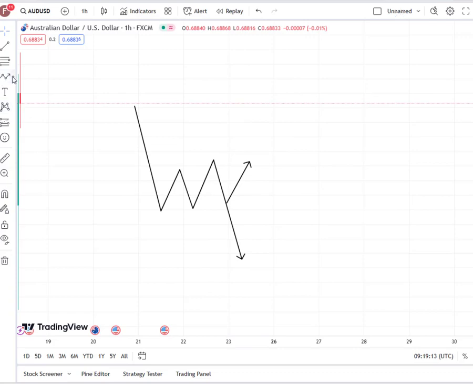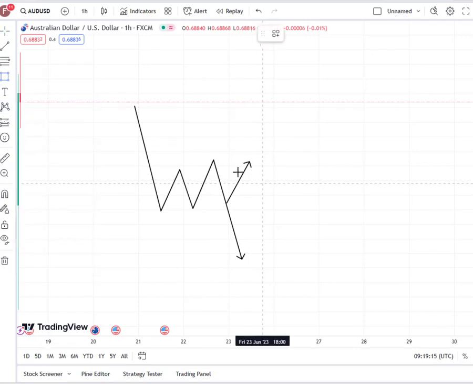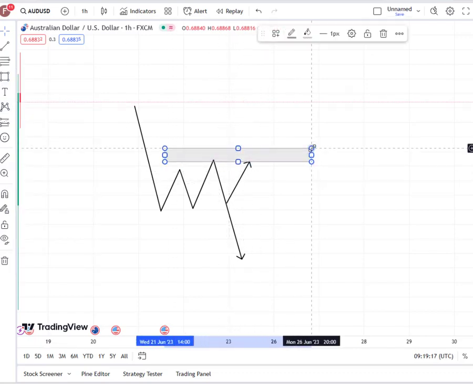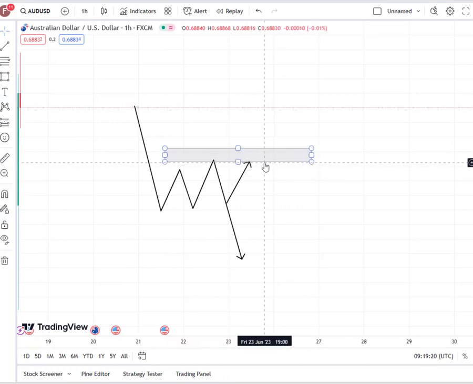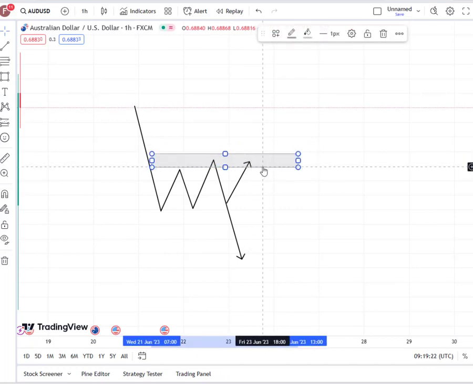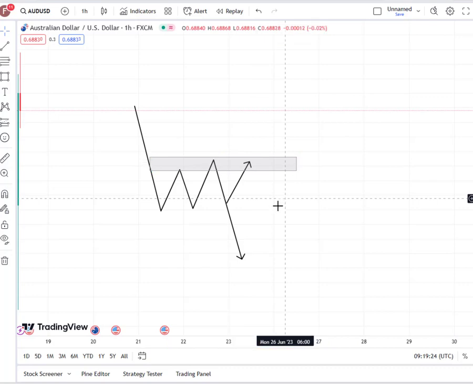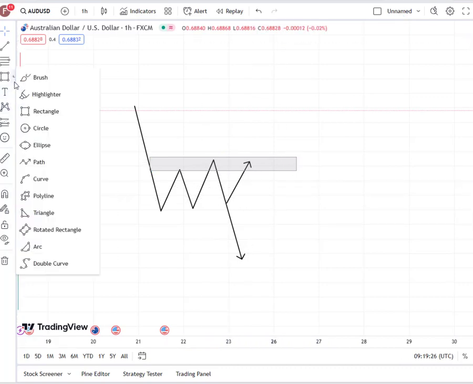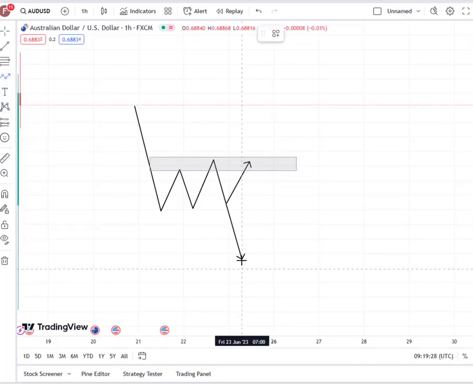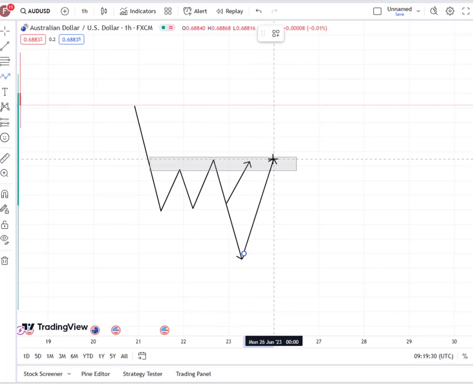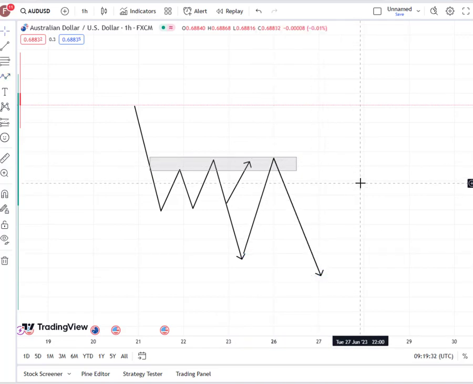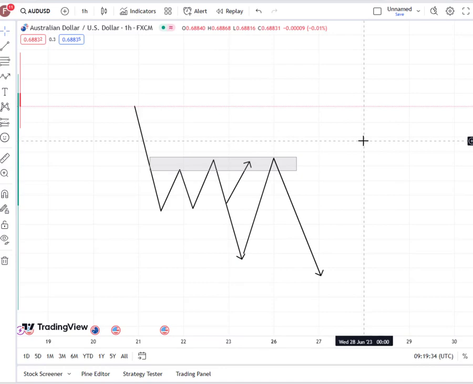So you identify the wicks of the candles. If you identify where there are too many wicks of the candle, you wait for price to come back and tap around the wicks. When it taps the zone where you have the wicks of the candle, you will be looking to what? To be shorting the market in a situation like this. If it is in a downtrend, we want to be shorting the market like that. So I've identified those situations in the market, and I'm going to be sharing with you live.